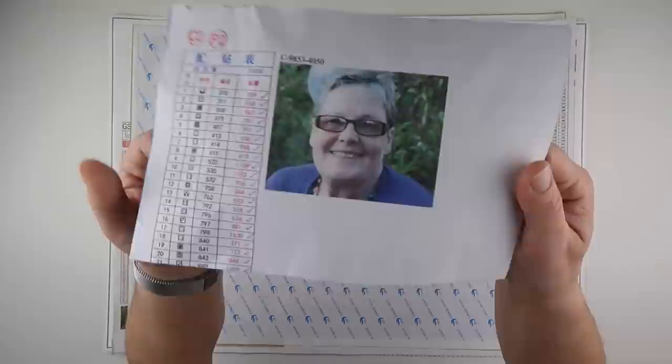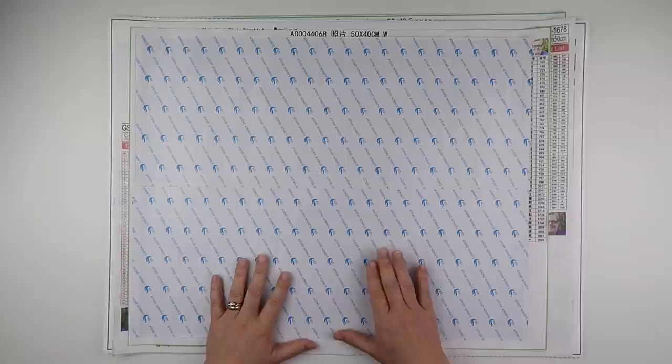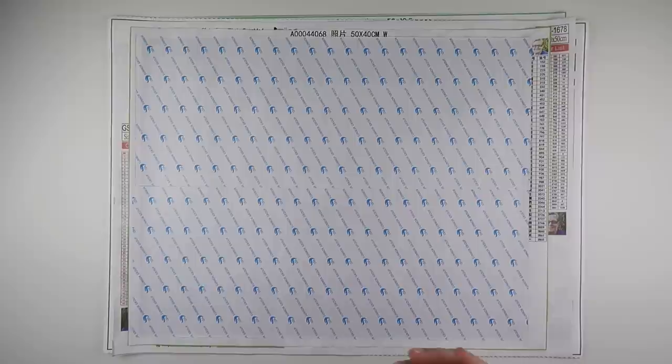So this is the image I've gone for. This is my mother-in-law, no longer with us, but I've gone for a picture of my mother-in-law. Now for each of these, basically what we did was we placed the order without asking the seller for any sort of mock-up, any sort of look at what the picture would turn out like.